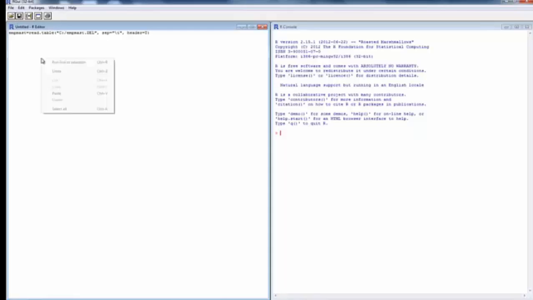Then we just right-click it, run the scripts. Okay, you can see that the script is in the right side. And then we can enter the name of this table, employee master, to see whether R has imported successfully.